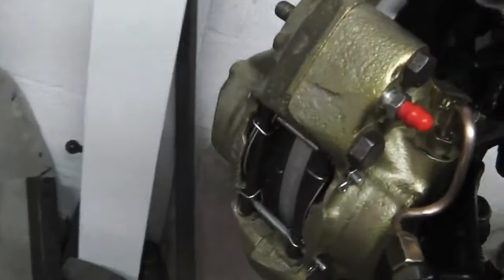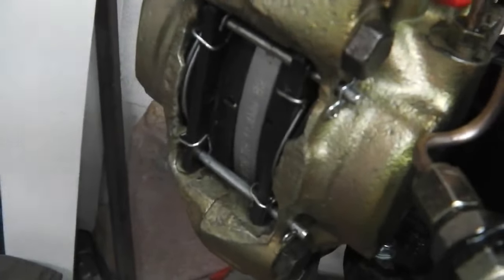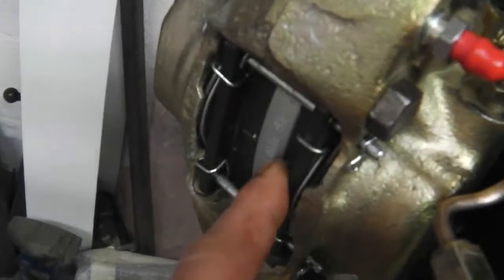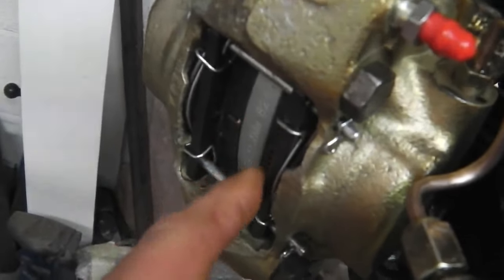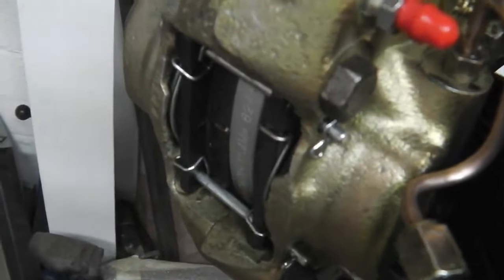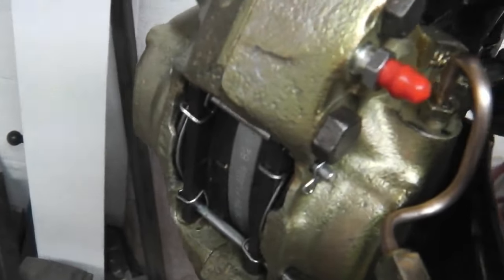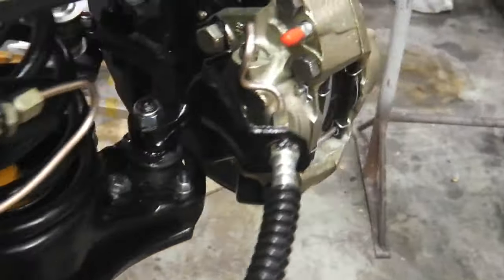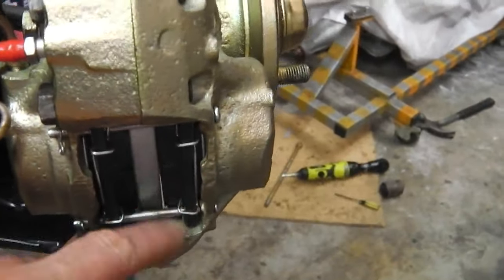We've got the brake retaining springs on the back there. They stop the pads from rattling against your brake disc rotor by just creating a force that flips the pads outwards and keeps them away from the face of the rotor when you're not braking, and it stops a rattling sound. I need some on Swampy because I didn't fit them on Swampy, and I always notice a little brake rattle, so I'll be fitting those onto the Swamp Monster at some point.